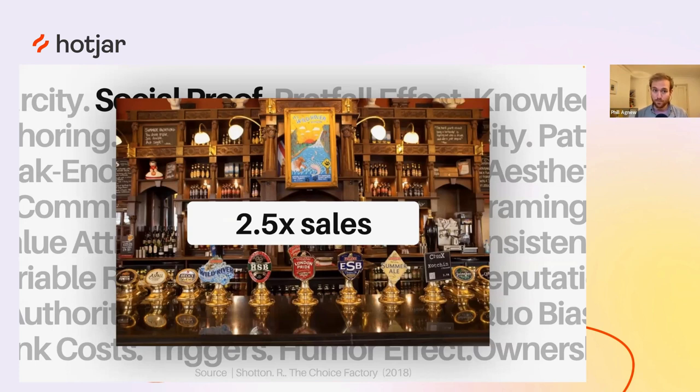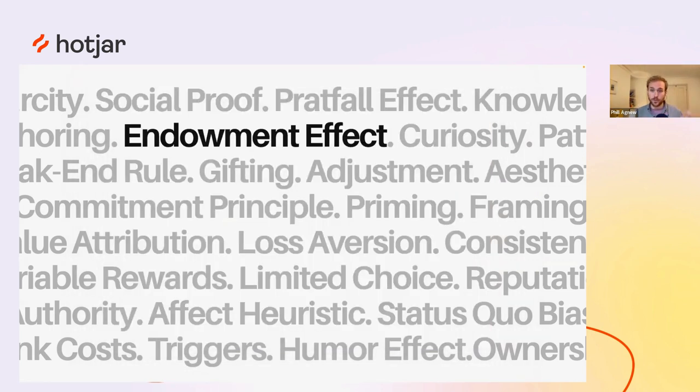So if you've got a pricing page with multiple different variants, you should be telling people what the most popular variant is, because it can drive action. Okay, that's social proof. Let's rattle through a few more. So we've got the endowment effect. The endowment effect is the idea that we feel ownership over tasks that have already begun. So if you've already started to write an email, you're more likely to finish. The best thing you can do if you've got something tricky that you have to do is start it. If you want to do a 5K, but you really can't be bothered, just go and say you're going to run 1K and you'll be more likely to finish it.